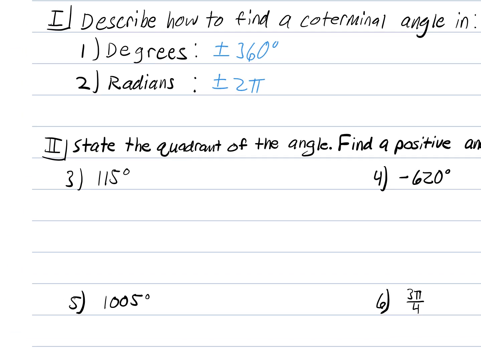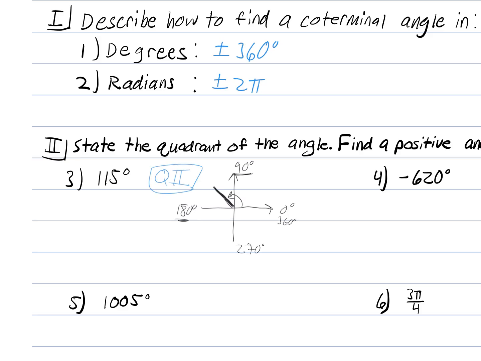So finding the quadrant in which 115 lies, I would draw a coordinate plane. I would always do that for these kinds of problems. I know that 0 is here, 90 forms this right angle, 180 is the straight line, 270 goes a little bit more, and then 360 is all the way around. And then 115 is between 90 and 180, so that's going to be this line right here, somewhere right there. It doesn't need to be exact, but that's in the second quadrant. So for this one, I would say quadrant 2.